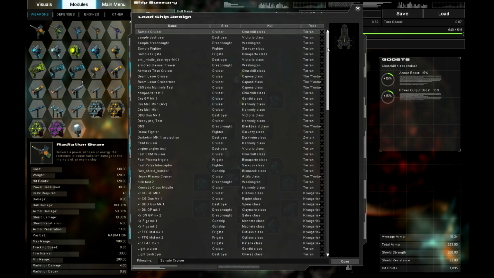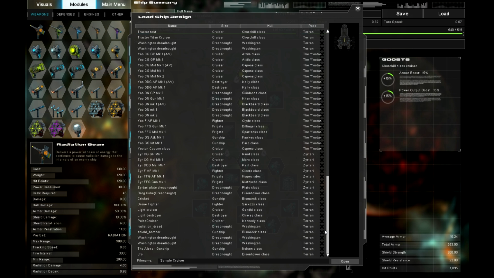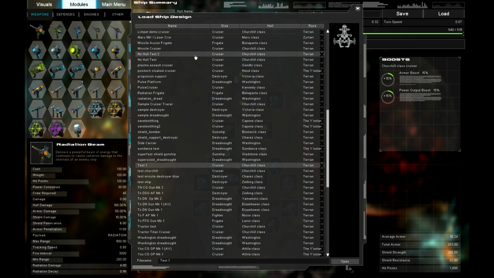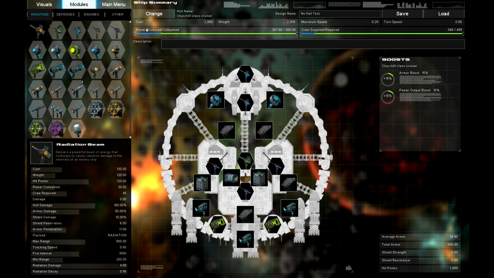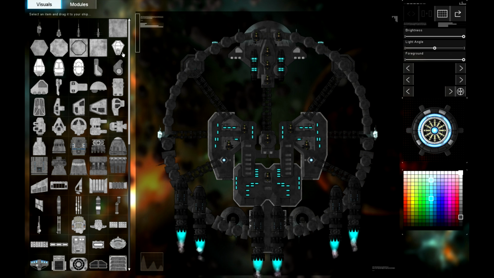If I load in one of my little tests of this, test one, that wasn't it. No hull test. There we go. I was playing about with the design of some of the GSB-1 ships. So you can do crazy stuff like this, which is kind of cool.